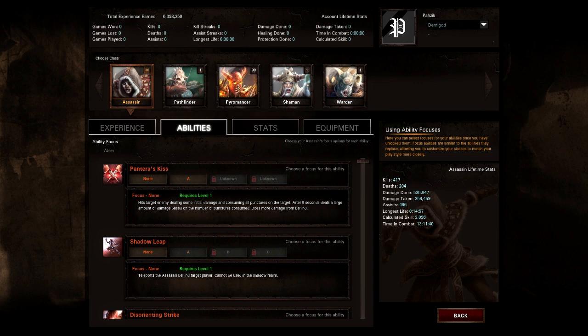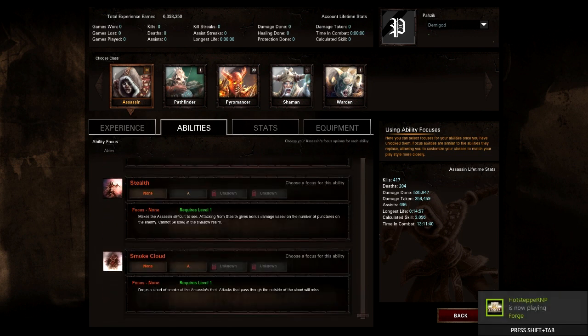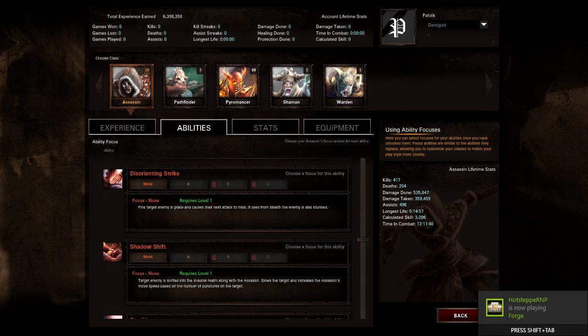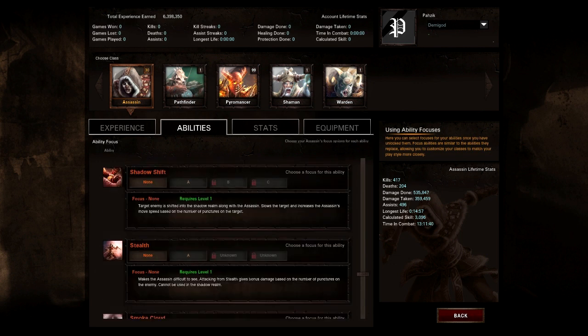As you can see, I have these unlocked for the Assassin, Focus A, which is a slight variation. It's not a straight upgrade, but a variation of the ability, so you can choose how you want to play. As you can see on Assassin, I actually play mostly all with default abilities. The skill focus A for Assassin appears to be more team focused, but that'll change in the future.